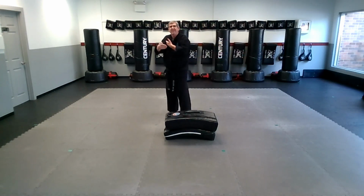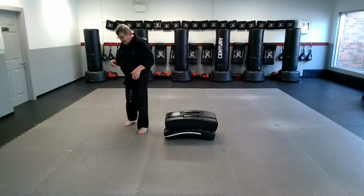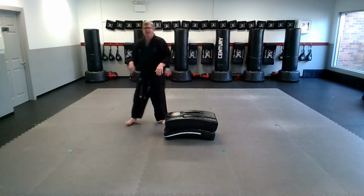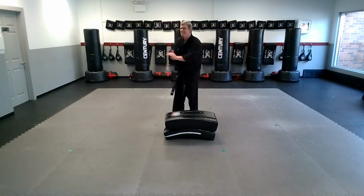3, as we're pivoting on the ball of the feet, not on the heels. Want to make sure as you pivot on the toes, balls of the feet, don't pivot on the heels of the feet. Again, that puts a lot of pressure on your knees. You probably don't want to deal with it.